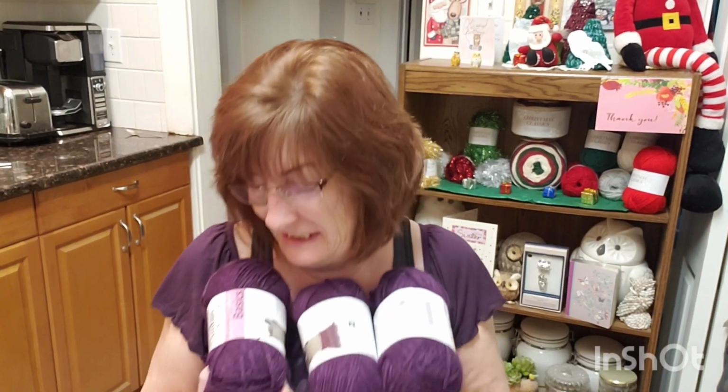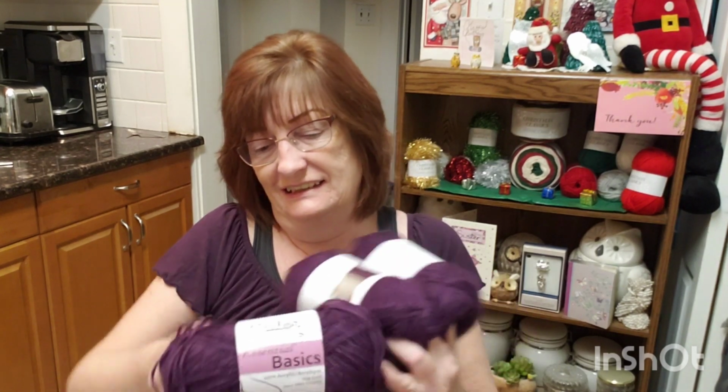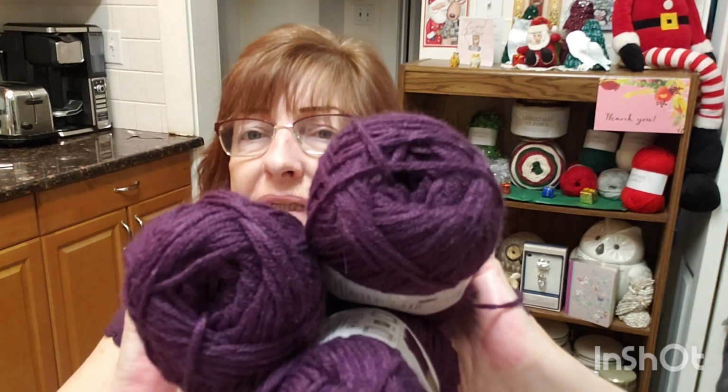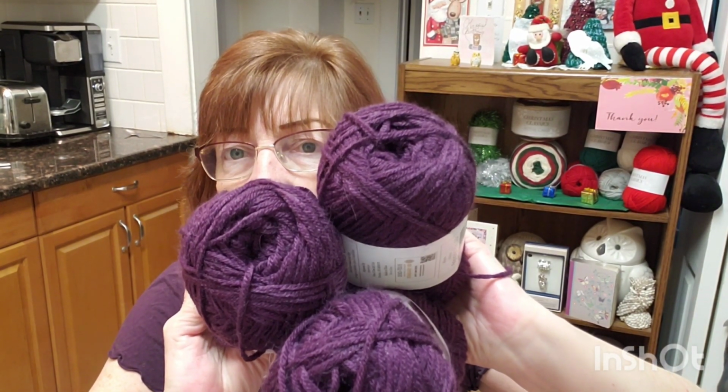I was just seeing if sometimes there's a date on yarn. I don't know if it's when it was made or when the company came about. If this company came about like 30 years ago, I guess it would have that year on it. I don't know. But somebody had mentioned sometimes there's a year on when the yarn came out. I'll see that on here. But they all look the same to me. Isn't that a gorgeous color?